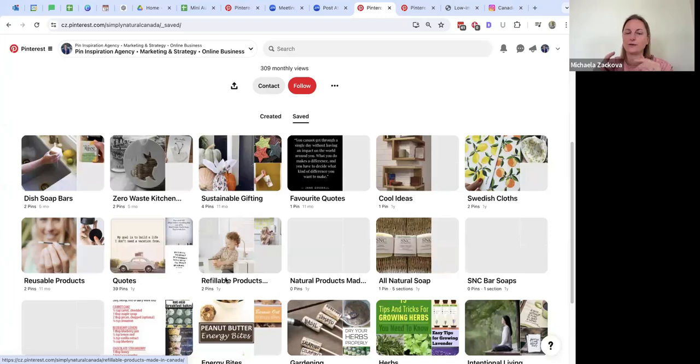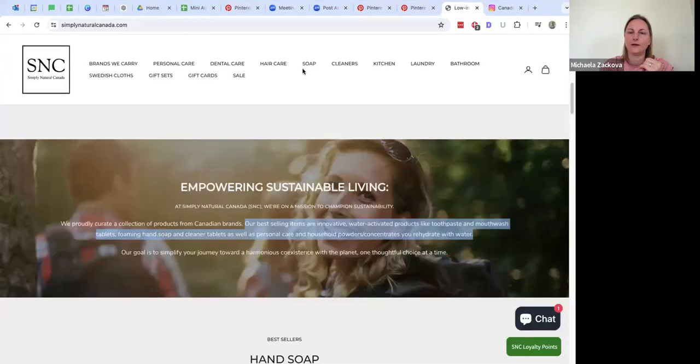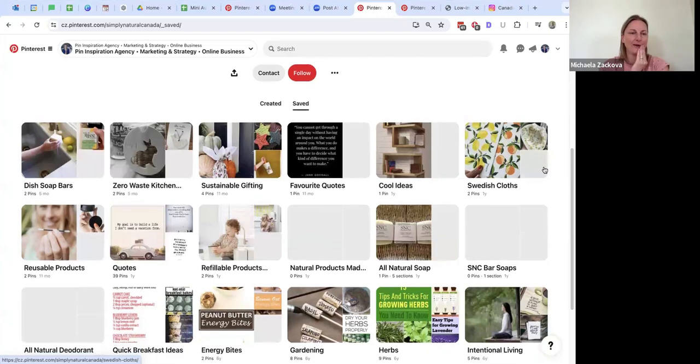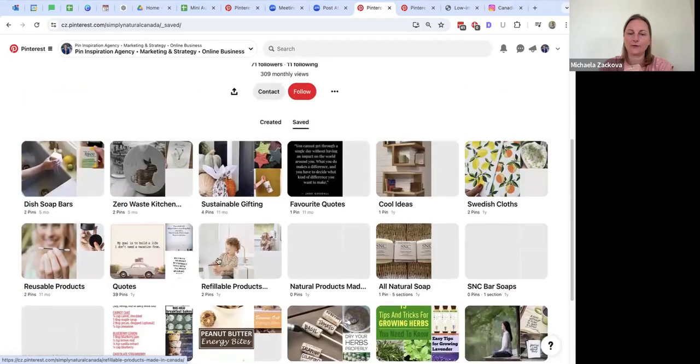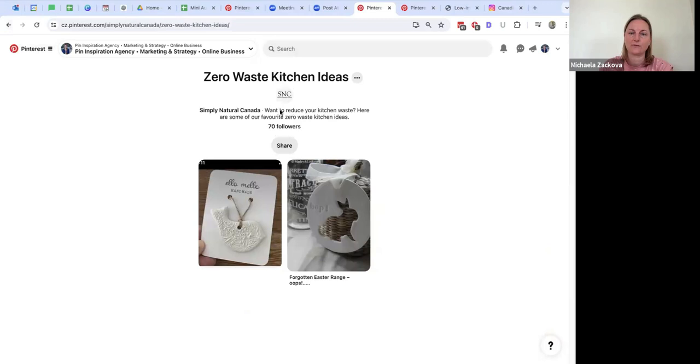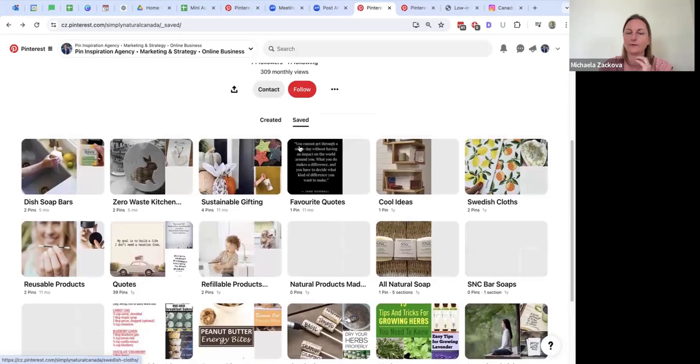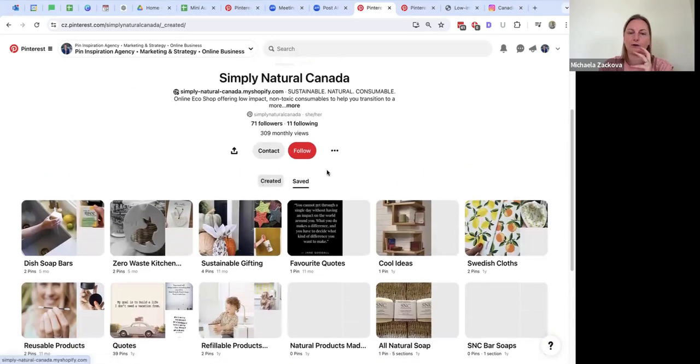We have natural soaps. You also sell hair care and dental care, personal care. You could make one board with self-care or something like that. Eco self-care, or laundry, eco laundry could also be an option. Eco lifestyle could also be one of the keywords for you. So I would rename it, merge some of these and rename the rest, and all of these boards should have a board description. You have a little bit here, you can also write a little bit more for the new boards. So this will be the first optimization of the boards, and then we go to see some pins.